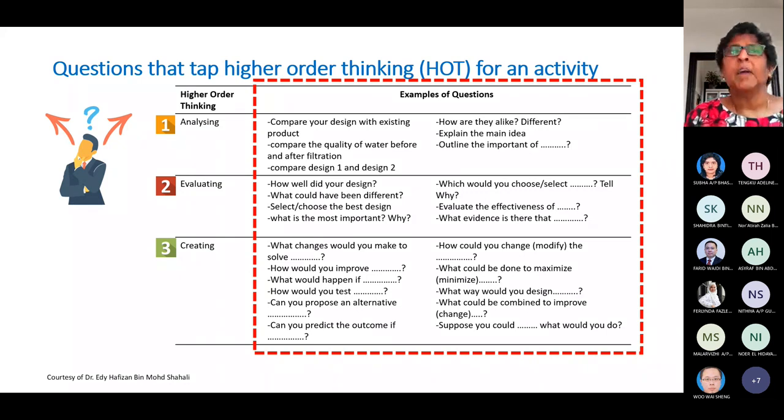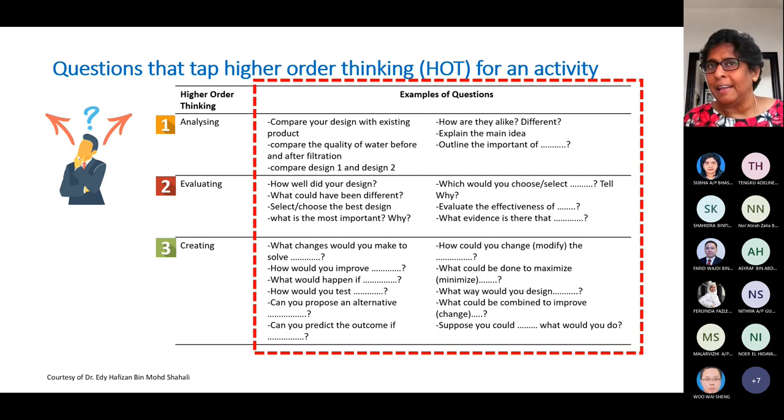So remember, higher order thinking is not just about designing the task. That's one thing. Second thing is also how you are going to assess the students. Make sure the criteria that you're going to assess the students with are such that if the students can do all those criteria well, they must be able to get good marks. They might not get 100, but they must be able to get at least an A. Otherwise, there could be some flaw in your marking scheme.